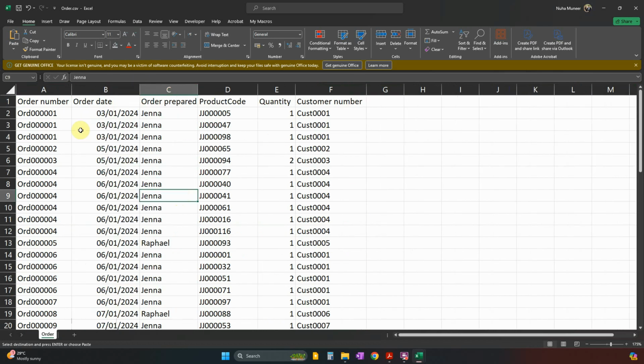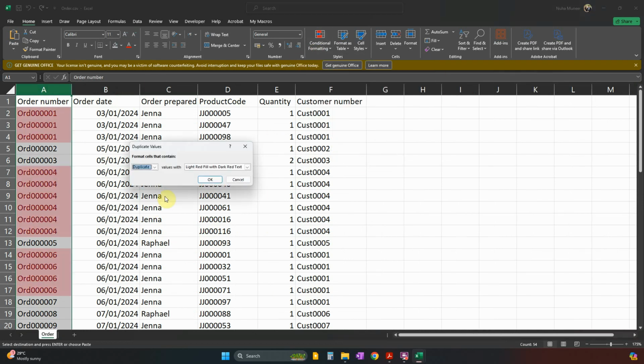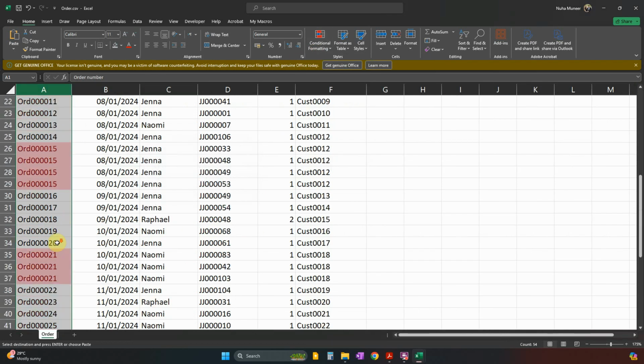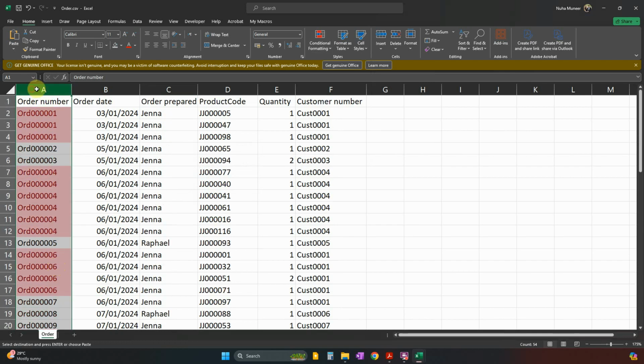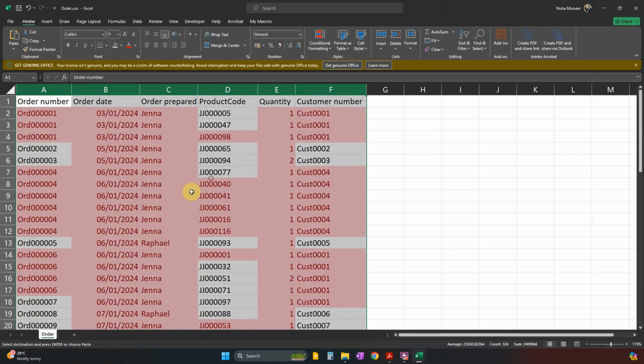Okay, let's check the duplicate values. You can see we have so many duplicate values over here. And if overall you try to check it, you will find there are so many duplicates because the name keeps repeating, and the product code will be repeated from different orders and different people.